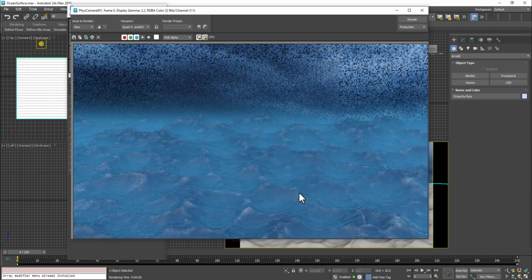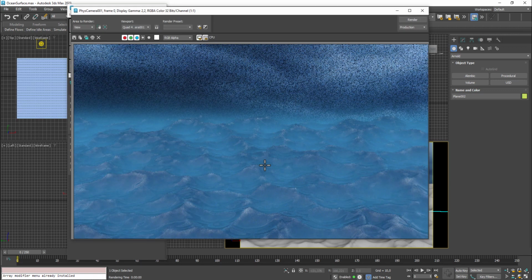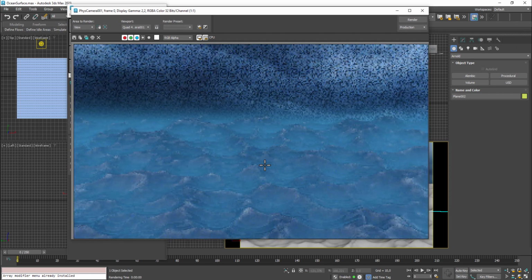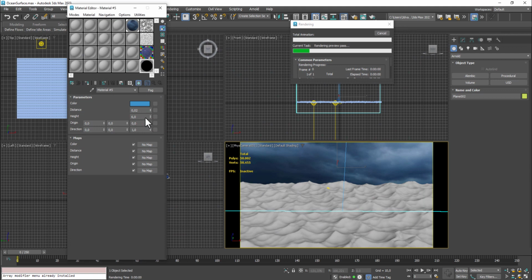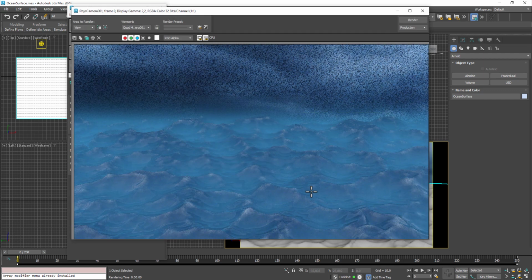Perfect. And maybe we can this value maybe 6, and again. Yes, this area maybe perfect. Maybe we can try 4, and again.